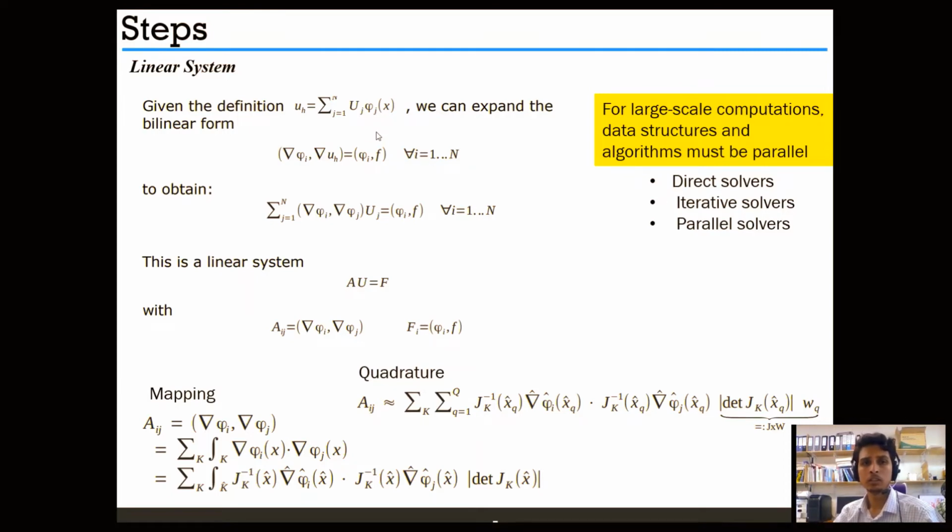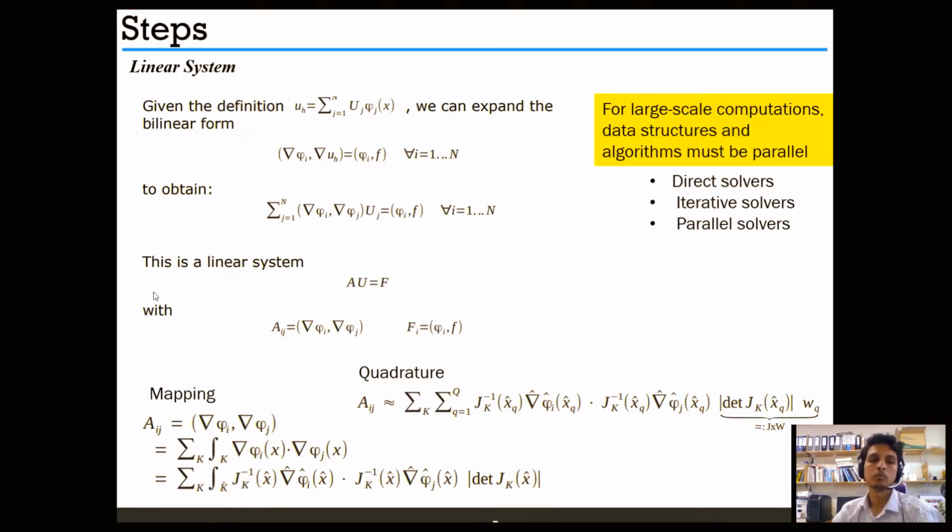Well, before we have stated the discrete function, which can be expanded in a bilinear form like this. So for obtaining the solution, we can get this type of form. Actually, if we turn this type of form into the linear system, then we can get A U is equal to F, where A is the sparse matrix. So how can we solve it? We can solve it in two conceptual ways.